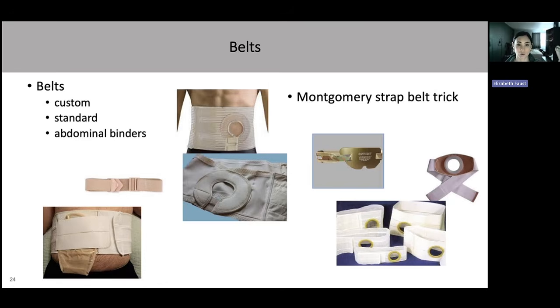So particularly in those patients that are very active, we might need to protect the stoma if they're doing contact sports, or if they have a job where potentially they're coming in contact, or if they have to wear a belt. So like I had a patient that was a construction worker who wore this belt that guarded his stoma in order to help protect his stoma from his belt that he had to wear with all of his tools on it during the day.